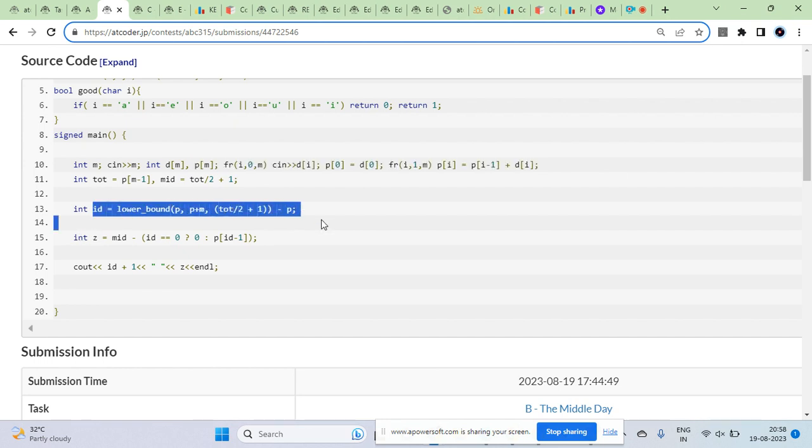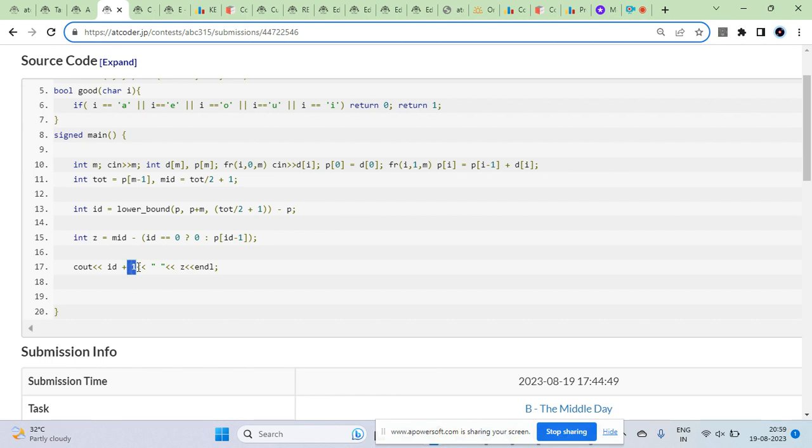The ID you got, and I'm printing ID plus one. Why? Because I treat it as zero indexing. I created the prefix sum in zero indexing, so I say P0 is actually D0, but they prefer one indexing, so that's why it is ID plus one. But this idth month is actually, in my way, that month which contains the midday. It's just that I do zero indexing, so this plus one is for that.